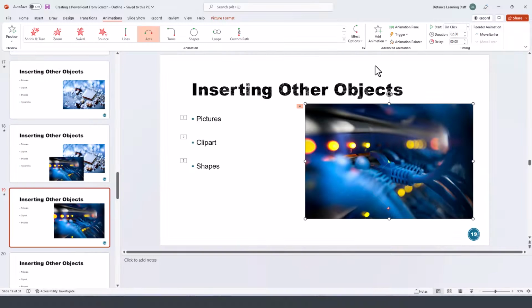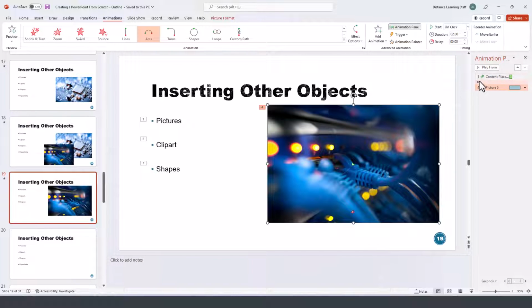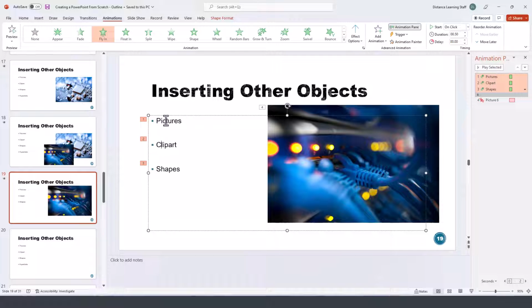If you click here on the animation pane, it will also display the sequencing of each item, how they'll be animated. So let's say that I want pictures and clip art to come together on the same click. And let's say I want 1 and 2, pictures and clip art, to come in together.